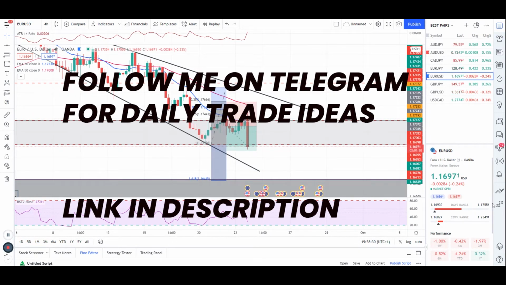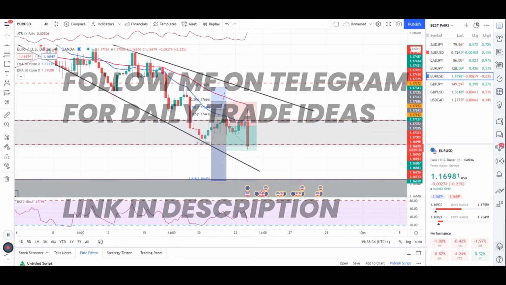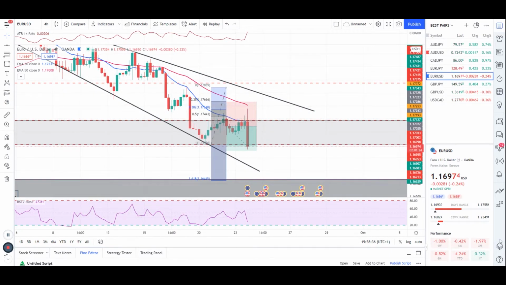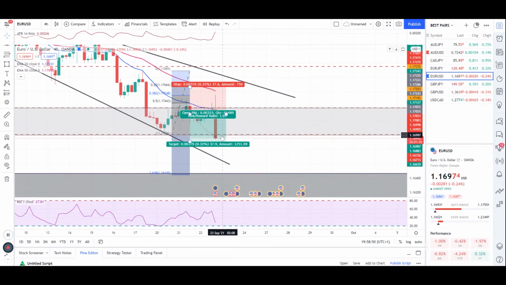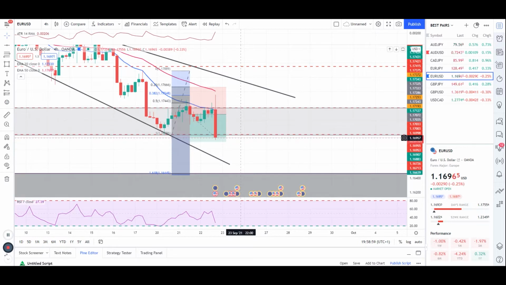Let's start with EUR/USD, the signal I sent yesterday. First of all, if you have taken this trade, then congratulations, you have made some money out of it. As you can see, the market is about to hit our TP, already 95% into our profit and heading towards TP, so I'll take this position as a win.